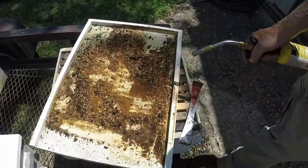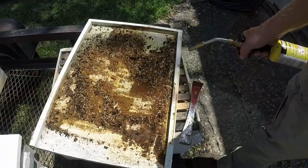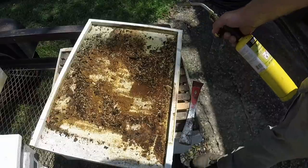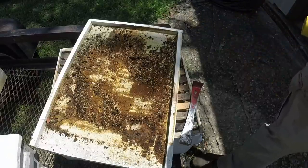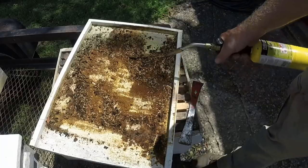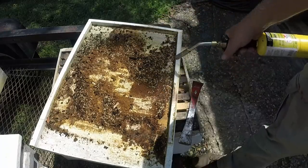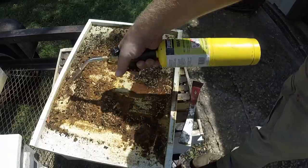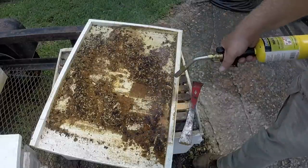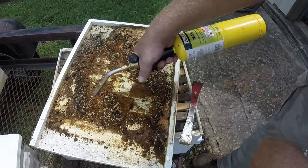I'm going to treat the mites either way, so I'm going back to solid boards. If the hive is weak, I can't stop the population of small hive beetles. I use ground drench — I went back to permethrin ground drench this year in front of my hives and it's worked great. The beetles are down. But I can't get the drench under the hives where the screen boards are. I need those beetles to die in the dirt when they go to pupate. With screen bottoms, they fall out the bottom, go into the dirt, and reproduce. That's not acceptable.